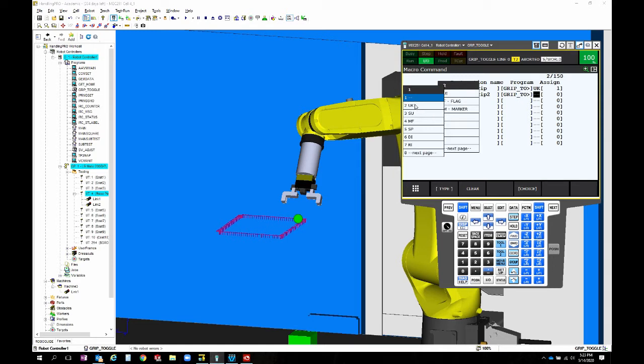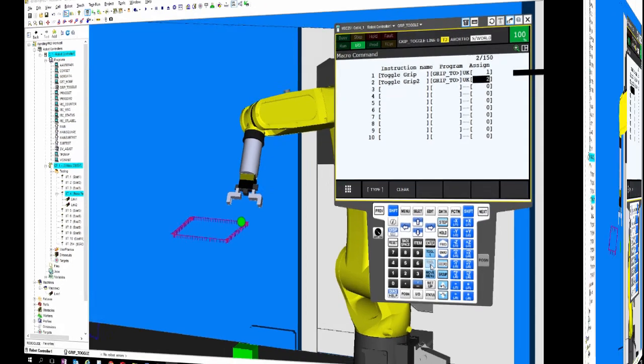Like I mentioned in how we set up the program, if we set it up so that there aren't any motions, or we've masked out all the motion groups, then we can use this user key function, which allows us to use the keys on our teach pendant to trigger a macro without having to hit the shift key. So I'm going to set this up for user key 2, which would be this tool 2 key on my teach pendant. Now that I've got that set up, I should just be able to toggle the button and my gripper toggles open and closed.